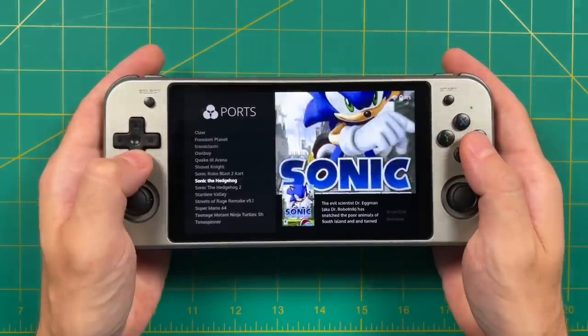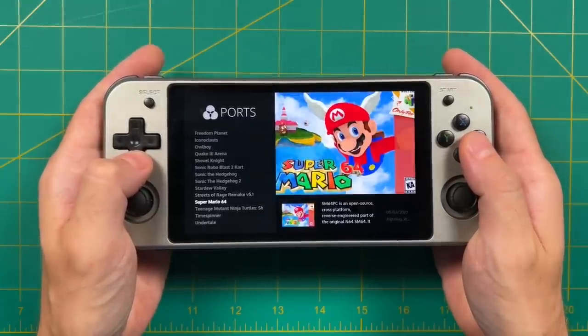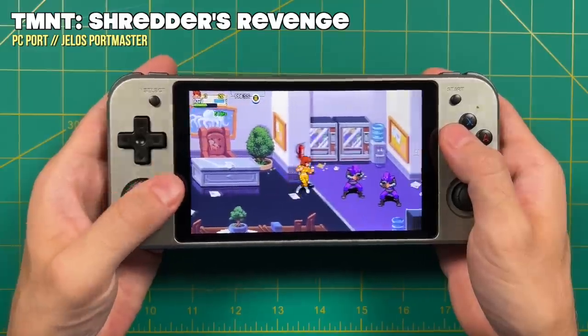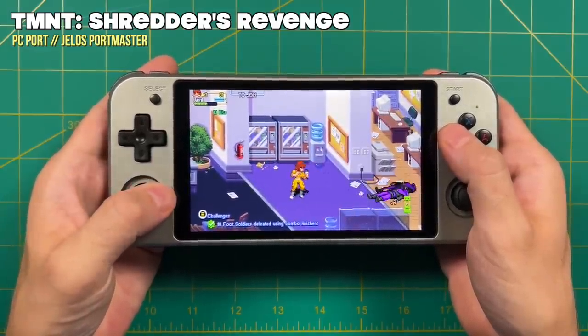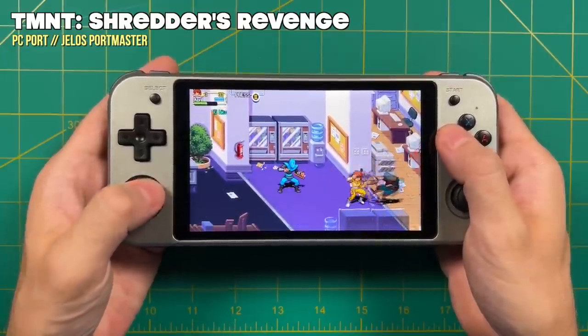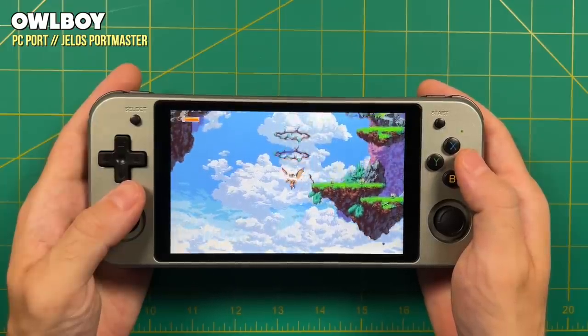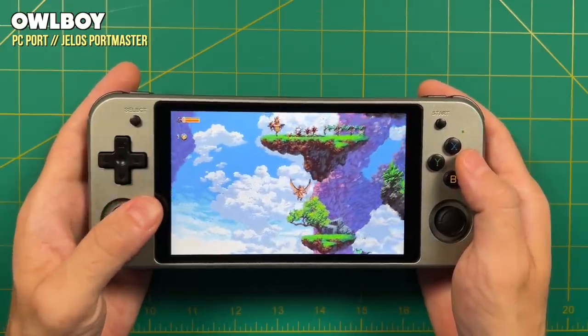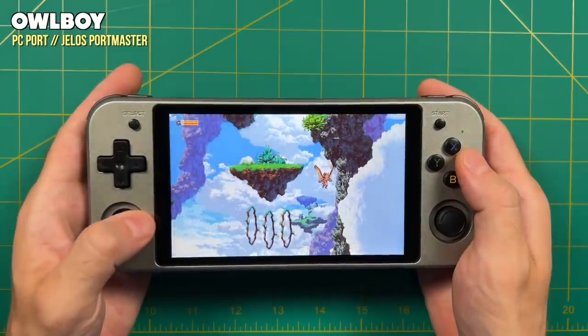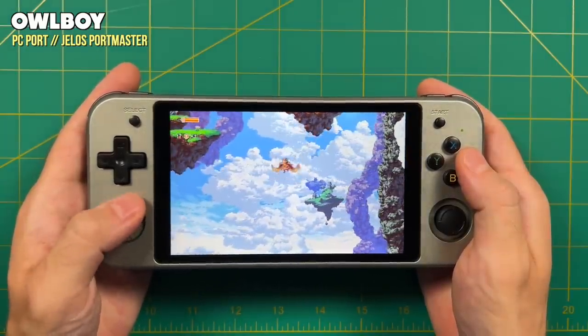Now, this device in particular is not the only one that'll play these ports, but I have found that it's the one that plays these the best. And so certain games like Shredder's Revenge definitely play the best on the RG552, and look at how gorgeous it is on that big screen. And so if, like me, you're a fan of some of these classic PC indie games like Owlboy and Celeste and Shovel Knight, this is going to be a really great option. Again, it's not the only device that can play these games, but that big screen really makes it the best.